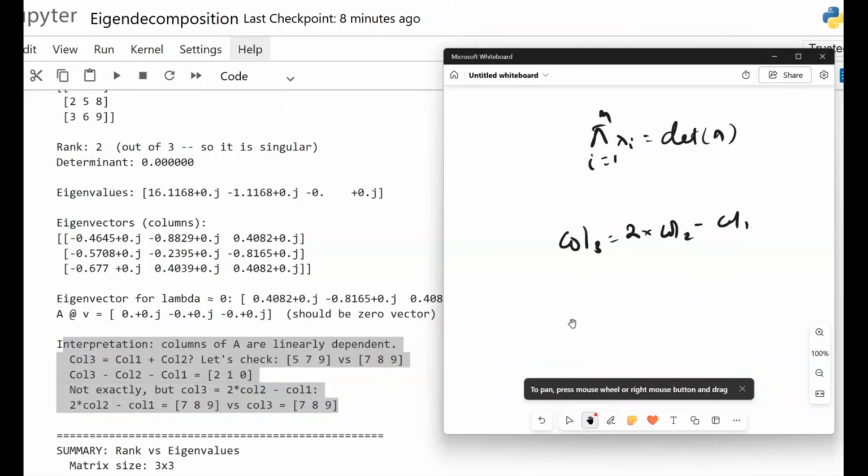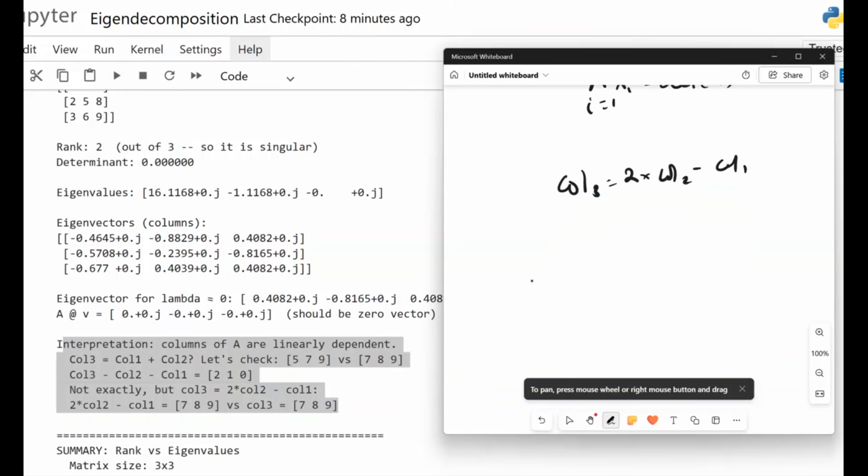This is the exact interpretation of a null vector, of course. Kindly observe. For example, if we have v as x, y, z, then A multiplied by v would be x multiplied by column 1 plus y multiplied by column 2 plus z multiplied by column 3, which is equal to 0. So here v encodes the exact linear combination that cancels out.